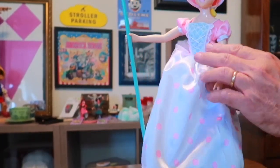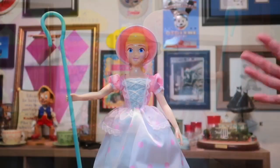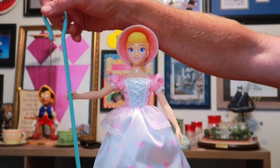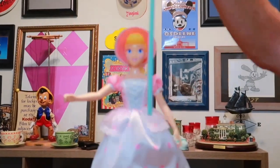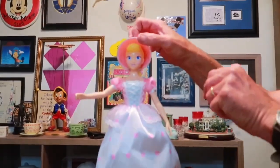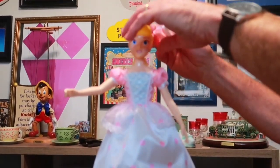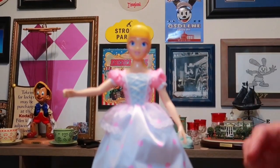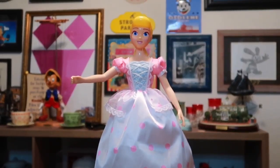And anyways, we'll flip her around here and show her the back. Okay, so her staff is removable just like that. And I did say I wasn't going to remove the hat, but I will after all. And it just comes off like that. See, she does stand rather well. So you have the hat and you have the staff.